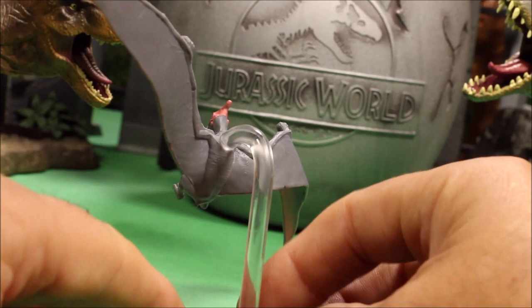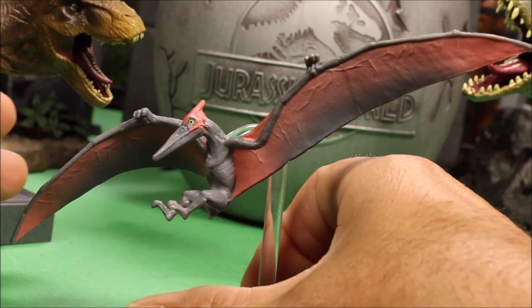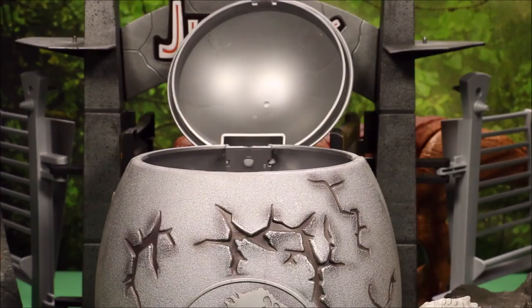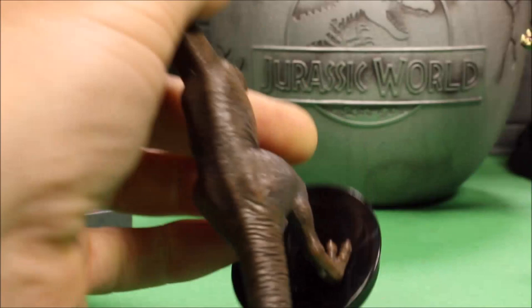It comes with a little stand here. So you could put all these up on a display or something, and it will look totally cool. I am amazed, guys. I love the detail. Oh, you could actually get all six of these for $35 on eBay, which I think is a great deal because of the level of detail and how rare they are. From what I've seen, these are only sold in China right now.